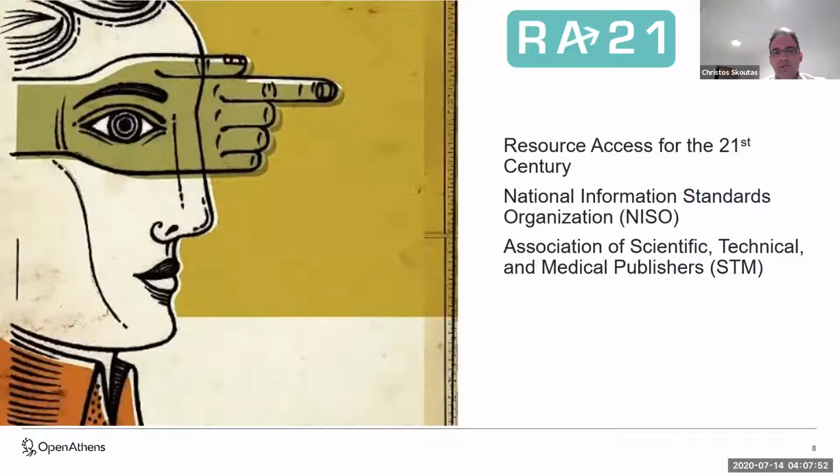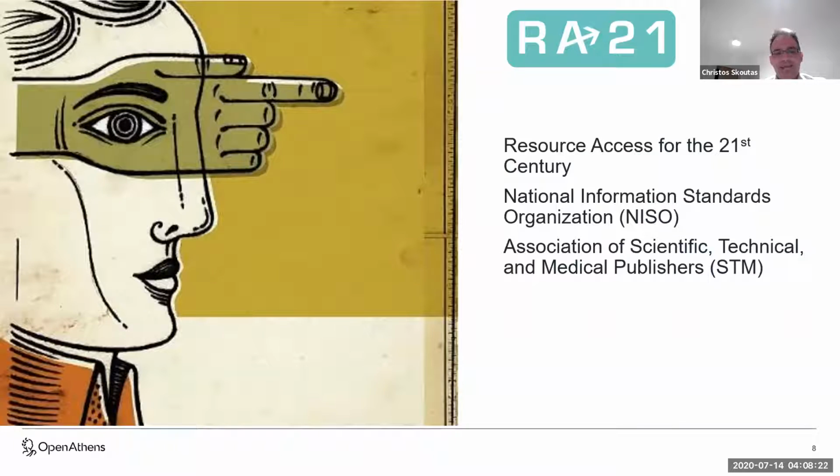Now I would like to talk a little bit about RA21. I'm not sure if any of you have heard of this already or looked into it. RA21 stands for Resource Access for the 21st Century. Basically, it's a joint project between NISO and STM. NISO is the National Information Standards Organization, and STM is the Association of Scientific, Technical, and Medical Publishers.